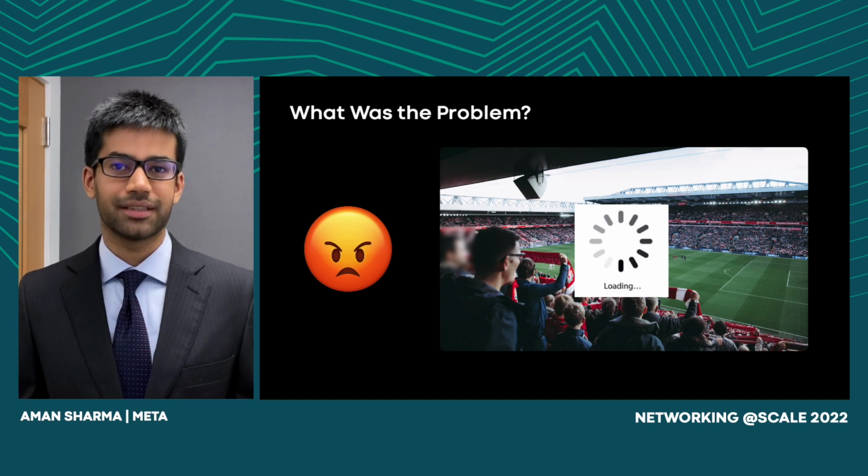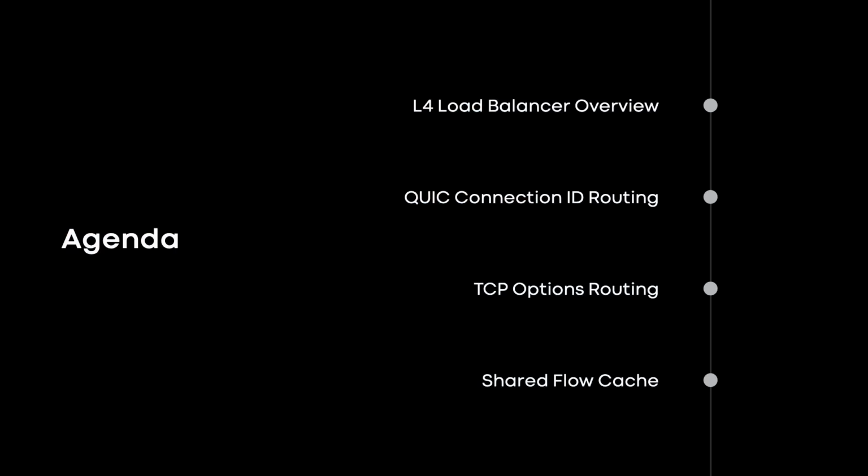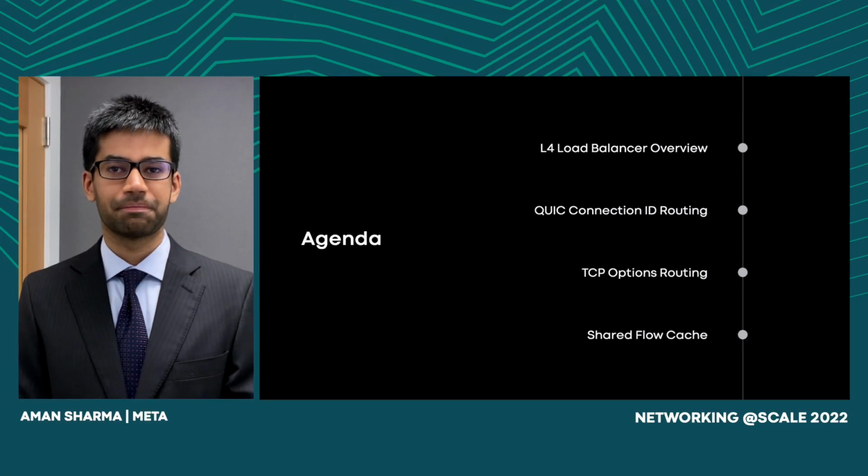for long-lived TCP connections. I'm Aman. I've been working at Meta for the last 4 years on the layer 4 load balancing team, and I'm passionate about solving problems in networks and distributed systems. Today, I and my metamate Andrii will talk about 3 techniques that we devised and implemented to reduce the incidence of misroutings in our layer 4 load balancer.